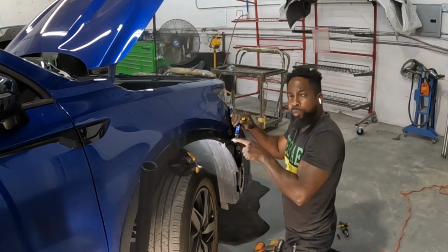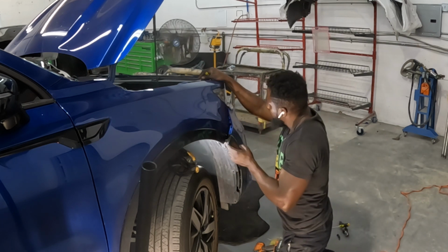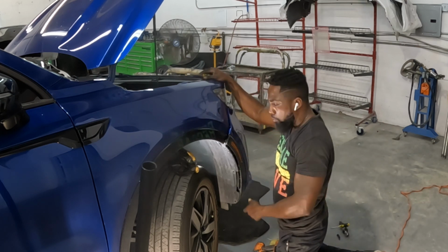Guys, once you take that screw from there and the clips, it comes right off, okay? Let's go do the bottom section.